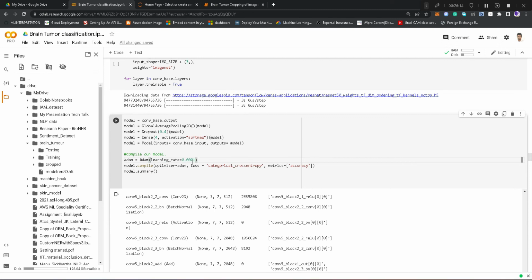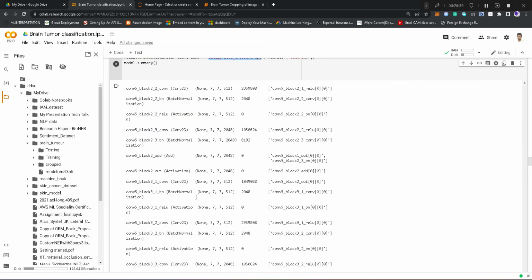Adam is performing well in this case. Next comes the compilation part. Because it is a multi-class use case, we have to specify categorical cross-entropy. If it is only a binary use case, then it will be binary cross-entropy. Like that, our model is built and we have printed the summary.